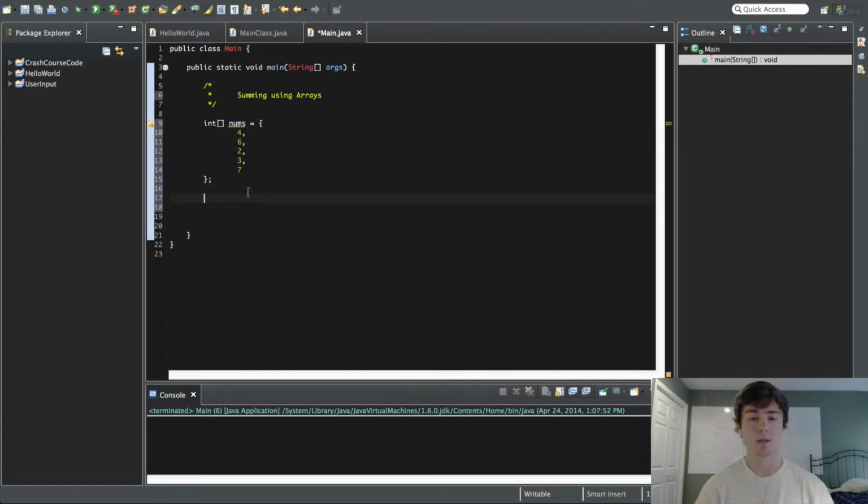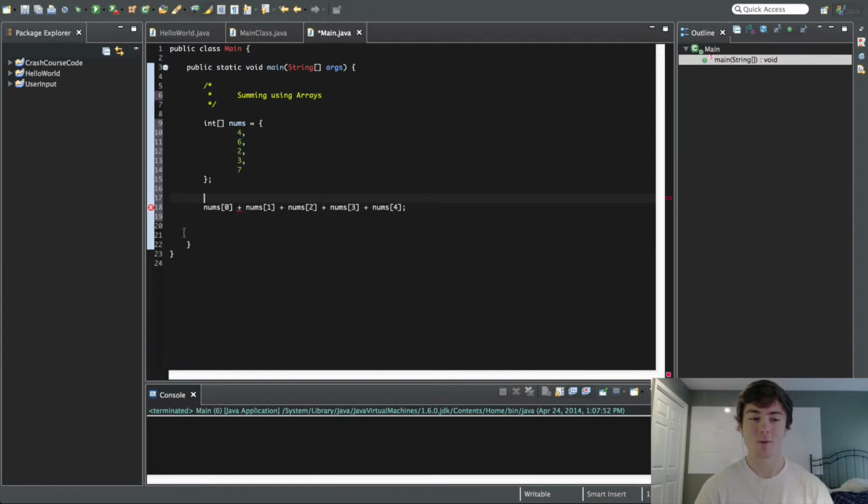Now one way we could do this is we could say nums at 0 plus nums at 1 plus nums at 2 plus nums at 3 plus nums at 4, and this will get us the sum of our array. Basically, I think you guys have learned this by now. You don't want to have hefty things like this within programming because there are always easier ways to actually do things like this. So that's what we're going to do now.